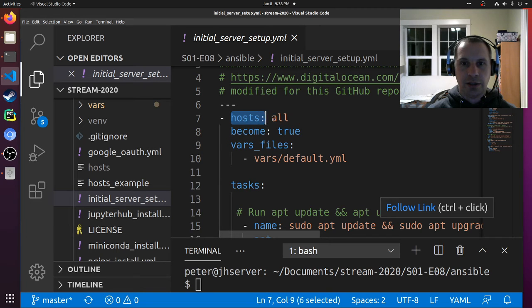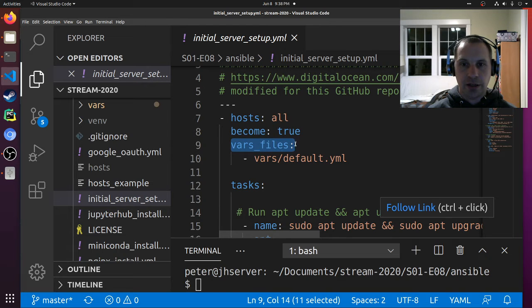Then this says which hosts we want to run this playbook against, in our case all of the hosts in our hosts file. Become true means we want to use these commands as sudo, or elevate as sudo.